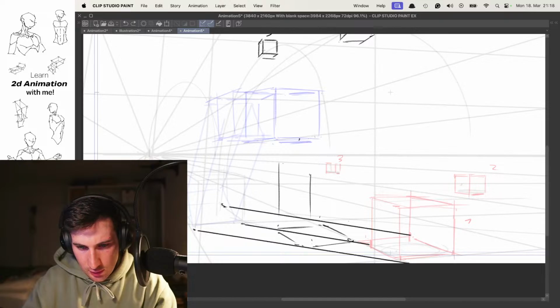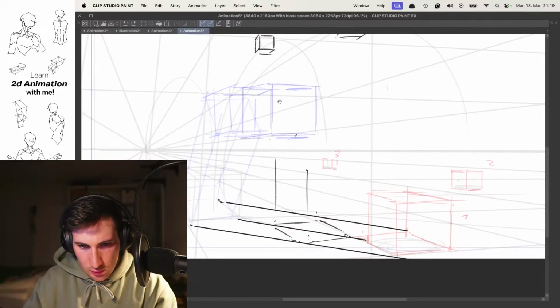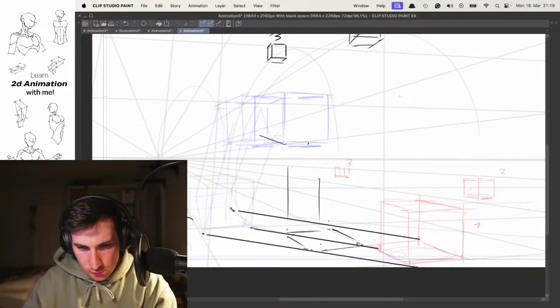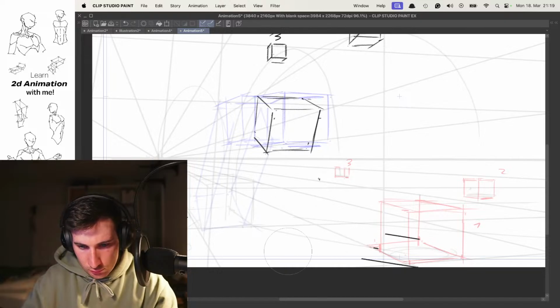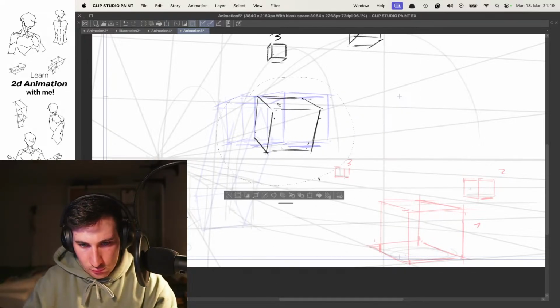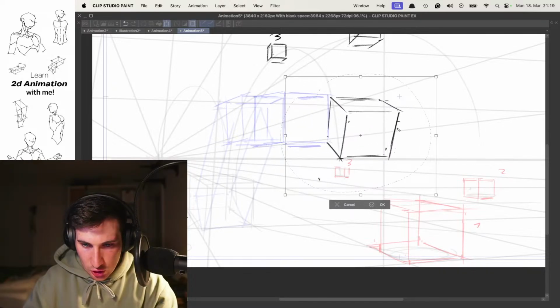Are we going to do that? It's the position I'm searching for.